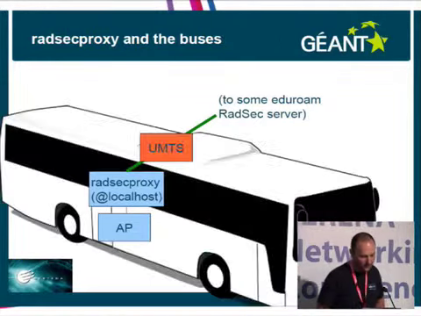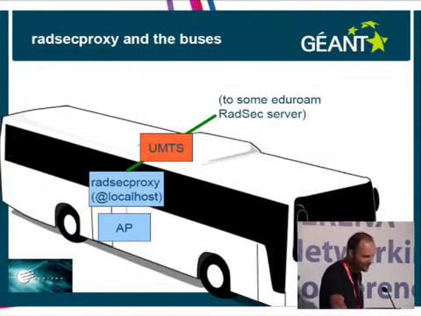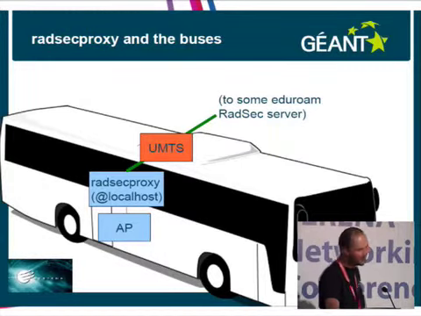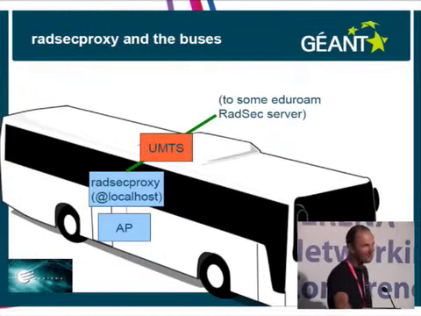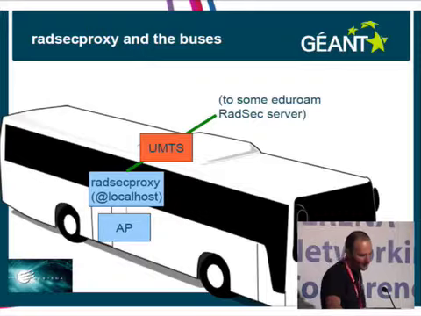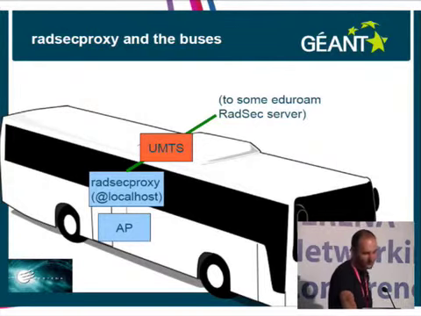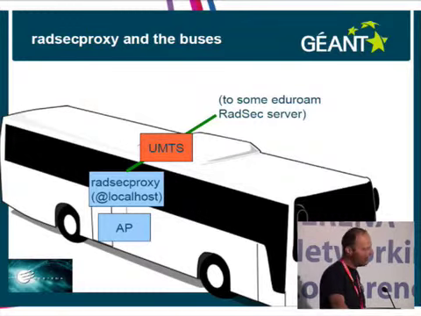And this is precisely what we have been doing in the buses. We had to use one more box because, well, buses typically don't have a fiber connection to somewhere. That would be a bit difficult, so we had to find out something wireless. So we put a UMTS uplink box. We have our access point with RadSec proxy, speaking the RadSec protocol to the conference venue here, to the authentication servers which are installed here. And by that, the access point can authenticate users, it can serve the users, and it just works.